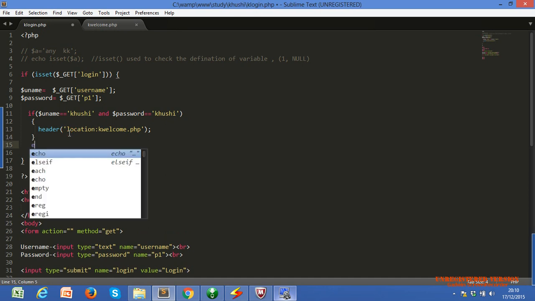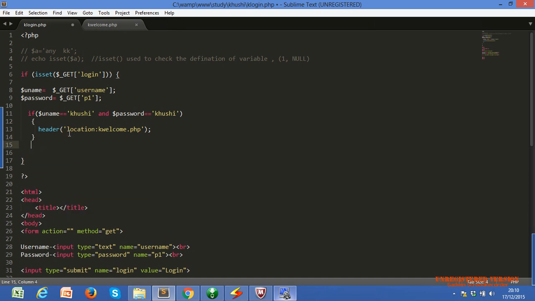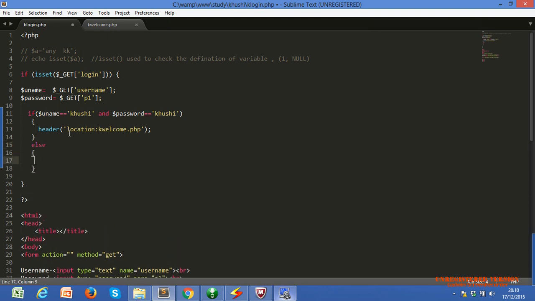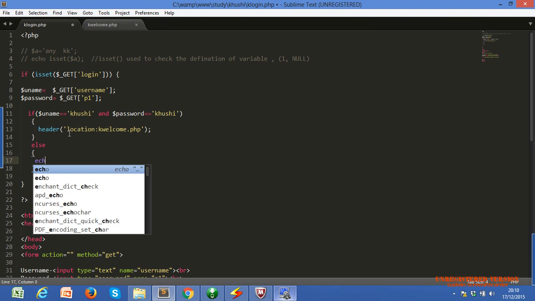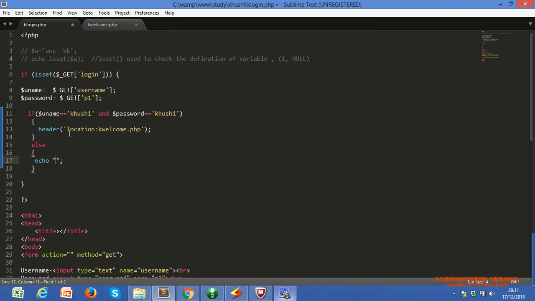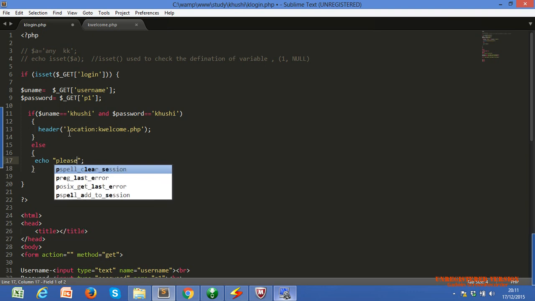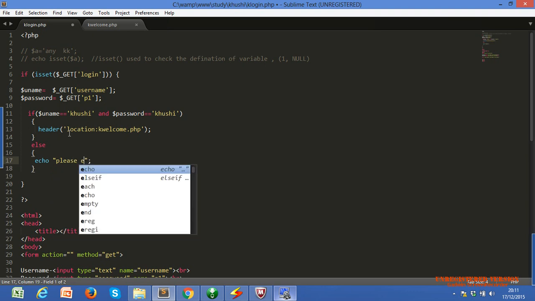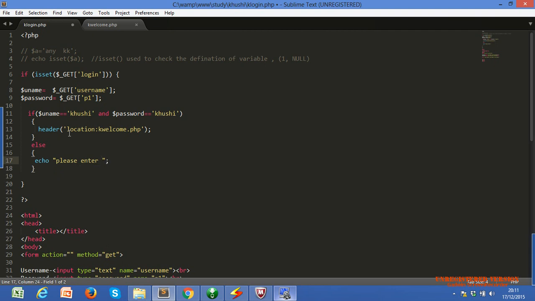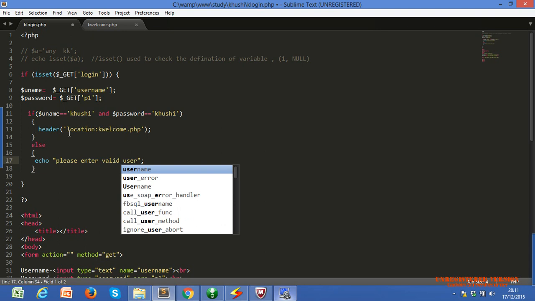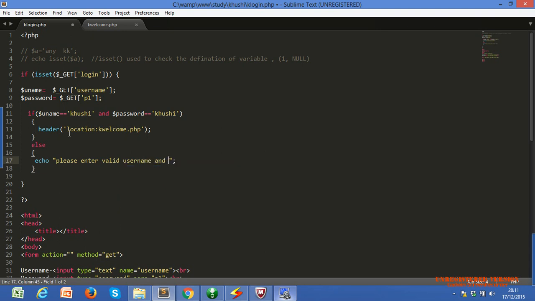Otherwise, just echo, one second. Otherwise means else. If we are talking about the if, then within the else we just echo: please enter valid username and password.